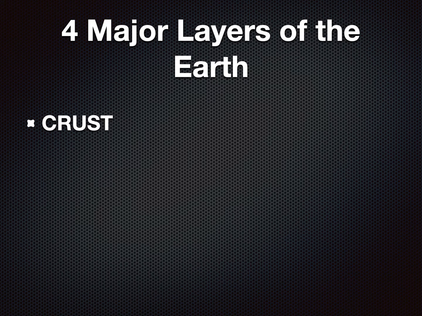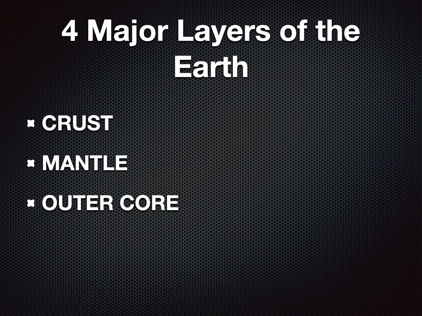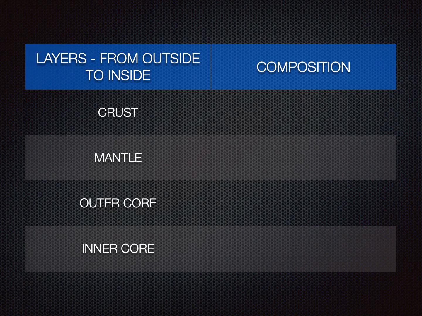The outermost layer of the Earth is called the crust. After you get past the crust, you will come to a layer called the mantle. And then you would find what's known as the outer core. And then the innermost part of our Earth is the inner core. Obviously, the inner is the inside of the Earth. Outer is outside the inner core. And then the mantle. And then we stand on the crust. So this is what the table looks like here, and this is the order I gave them to you in: crust, mantle, outer core, inner core.